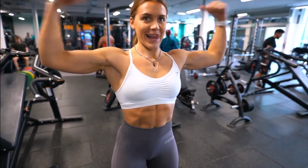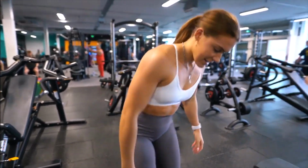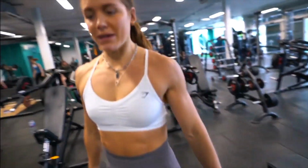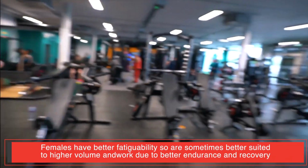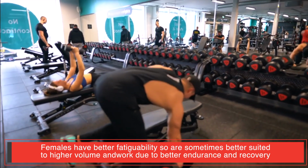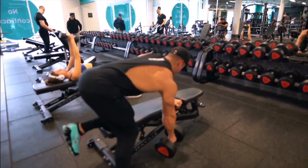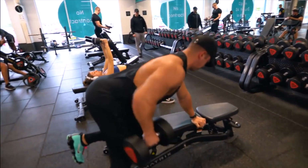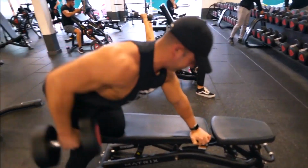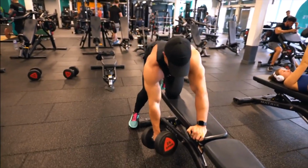Now, females have a greater proportion of type 1 muscle fibers. So females are generally better at higher reps, more reps at a given intensity, and shorter rest periods for these reasons. And when we look at upper versus lower, women have 50% of the strength of men in the upper body in comparison to 60% of the strength of men in the lower body. So those are the comparisons when we look at males compared to females and where their strengths lie in regard to the composition.